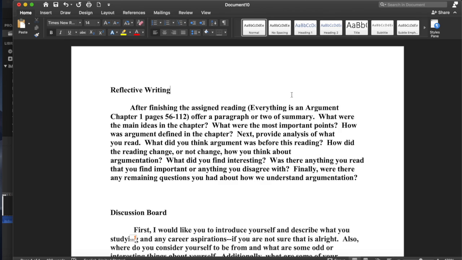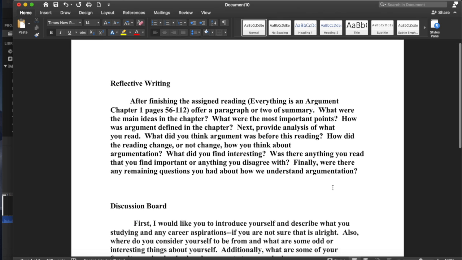Let me explain this prompt a little bit. So the first part, offering summary: in argumentation, it is a crucial skill to be able to summarize other arguments that you can bring in to the larger argument you're making. So I want you to do your best. It's going to have a lot of information, but if you had to offer a good sense to the reader of what you read, what would you put in? The next thing, providing your analyses, just respond to these questions as best you can. So that's going to be the assignment.